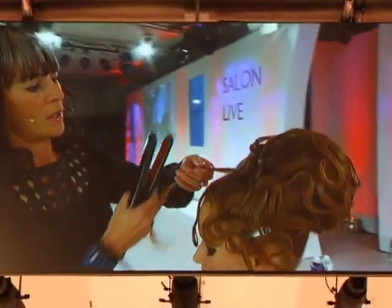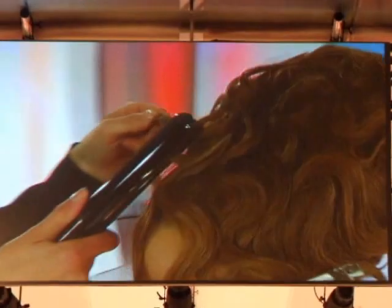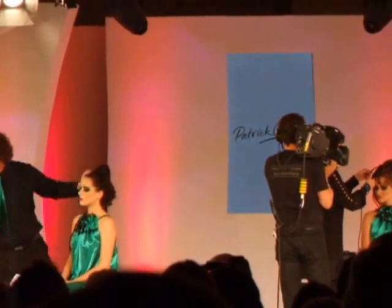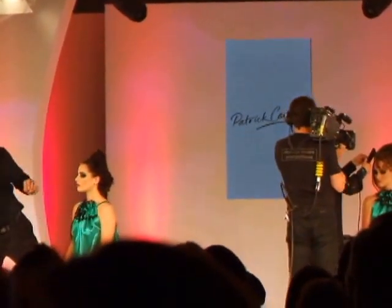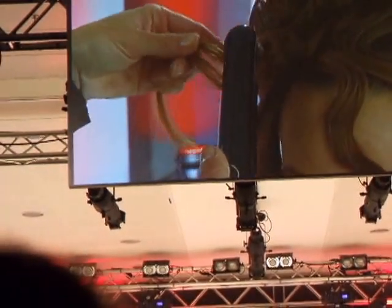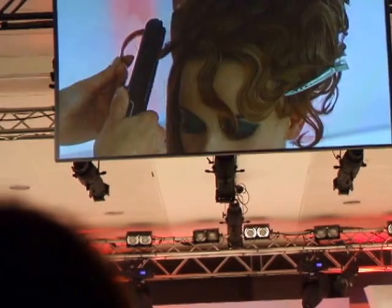So with the straightening irons, just create the bend that you want within the hair, and then just press it with the straightening irons. So it's a very simple technique. This is beautiful to use at the front, say you've got an upstyle through the back and you just want to create some kind of shaping or S shape through the front. Kind of leave it to your creativity, really. So just working through, bending the hair, pressing them with the straightening irons.